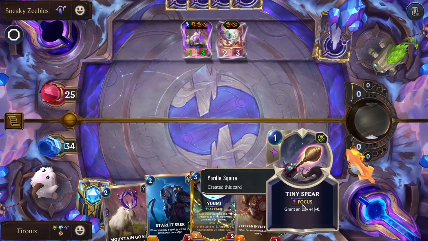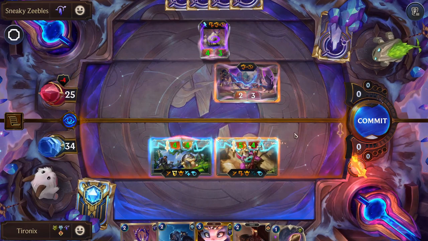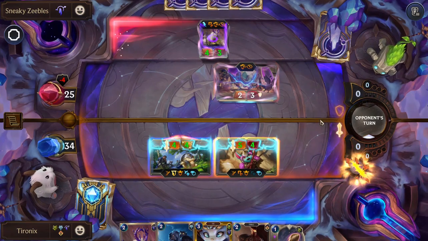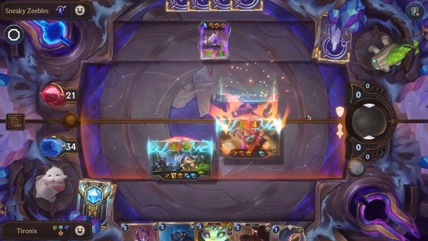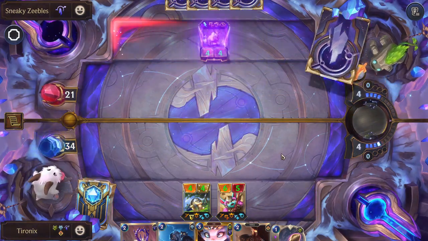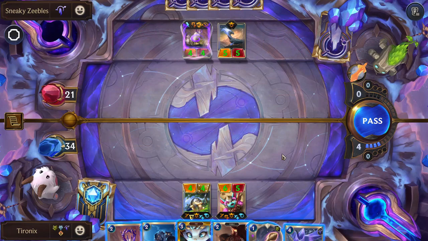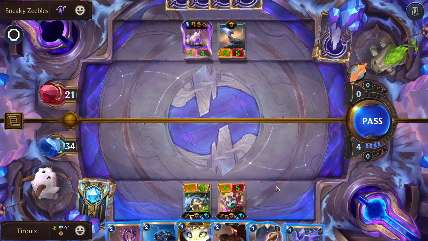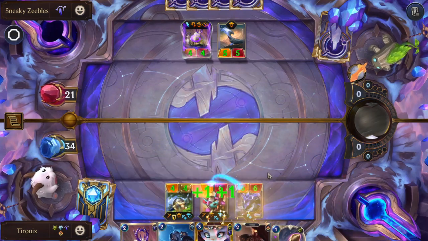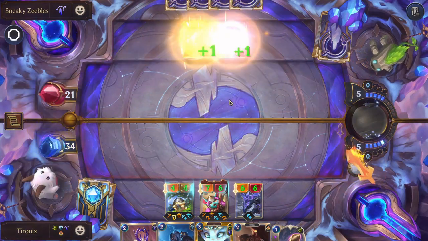The Tiny Spear or Tiny Shield work very well just for triggering your Fated. The Challenger plus Quick Quill Quick Attack will be very nice for removing their units. So we're using this to put down a big unit, but also to trigger Fated. So that if that tries to attack, we have something big enough to block and kill it.